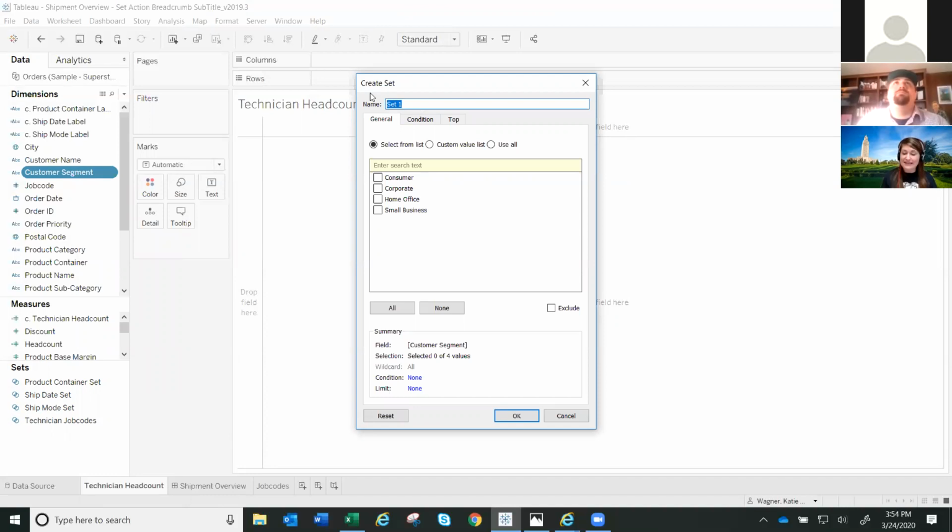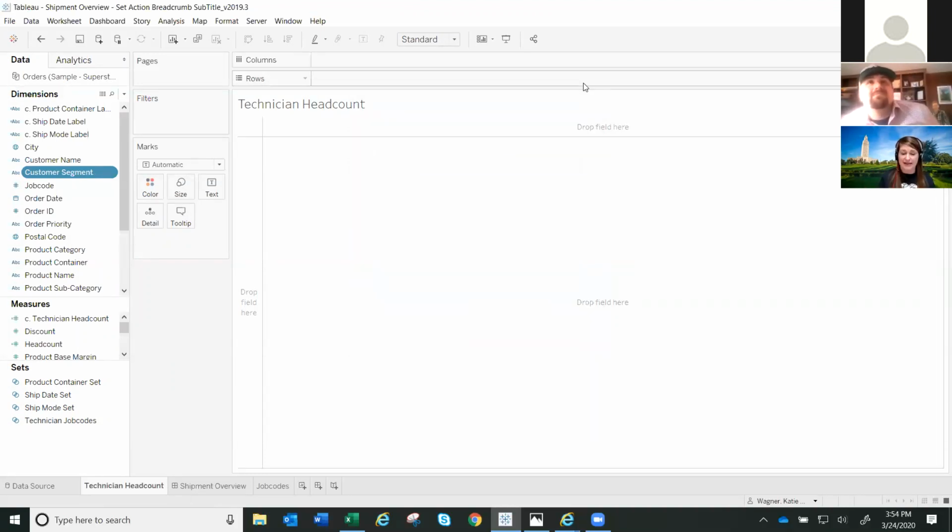I don't have to select any of these boxes. I don't have to change anything about this placeholder, because remember, your user is going to be the one who's inputting which of these components they want to check off or filter by on the screen. So we could just build this blank or open set.